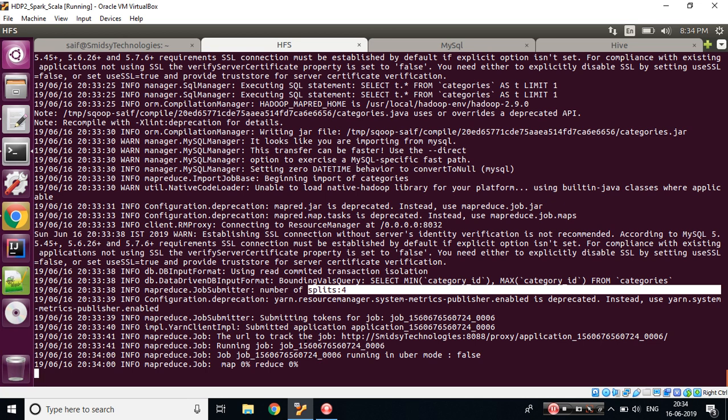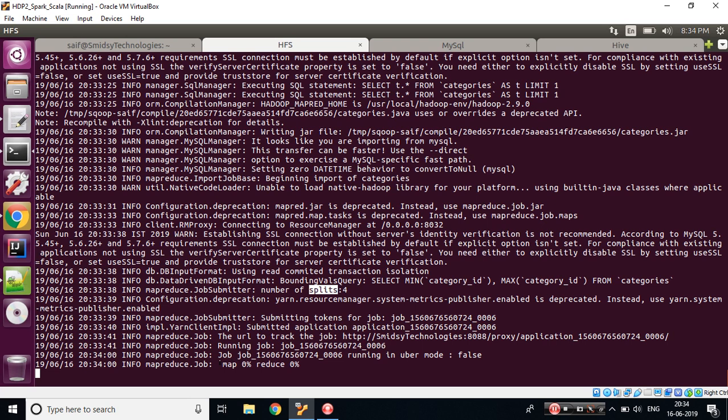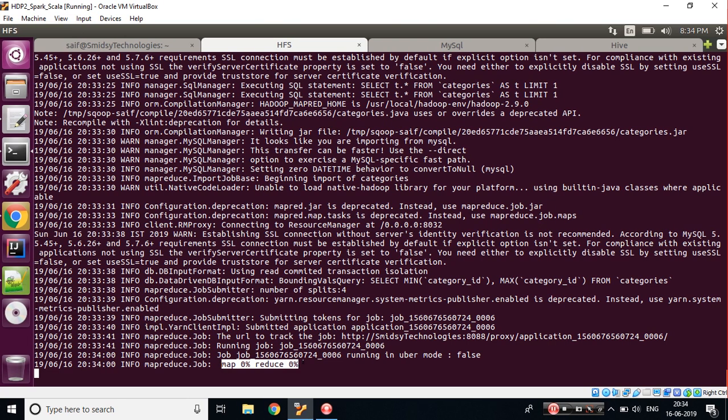Now if next time you want to execute this, you can directly fire sqoop job --exec and the job name. You don't need to write everything again and again. That's the advantage of a Sqoop job. Can you see, map and reduce has started.